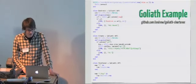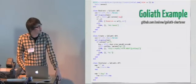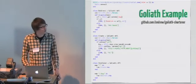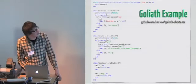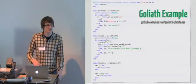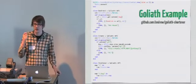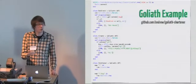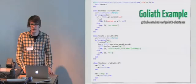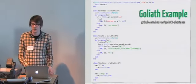So Goliath is actually automatically taking care of every time we write out to Redis. Every time we're saying, say, Redis set or Redis get, what's actually happening there is it's being pushed onto a fiber, and then when Redis comes back with the result or the error, it's coming back into context and taking over. But the code is just stopping there and waiting, and another request is being dealt with at the time.